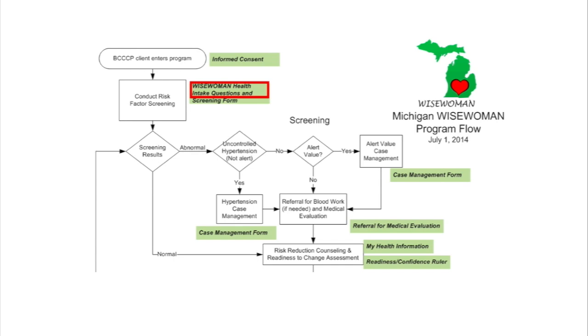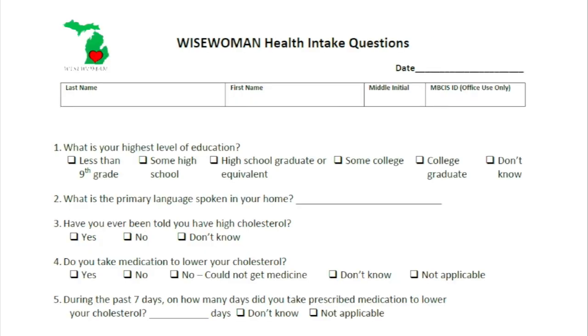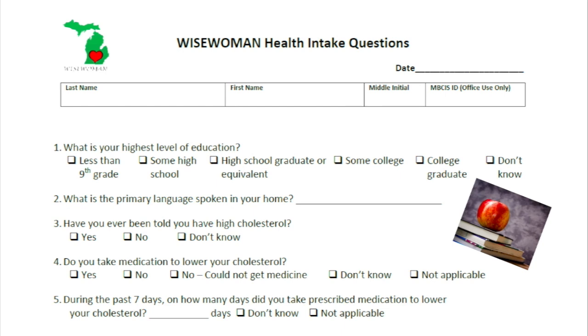Now we're going to get into the health intake questions. The first set here, let me back up a little bit. These questions are all, or most of them, come from our funder, the Centers for Disease Control and Prevention. There are a couple of questions that we ask because of things we need for our program in addition, but for the most part, these come from the CDC. So the first question, we're looking at the highest level of education, and the reason for that is because there is a correlation between education, level of education, and overall health.